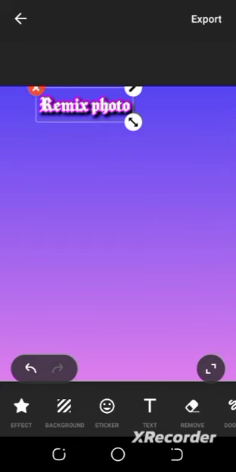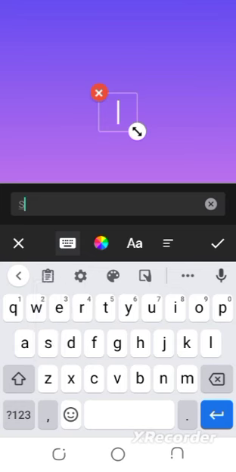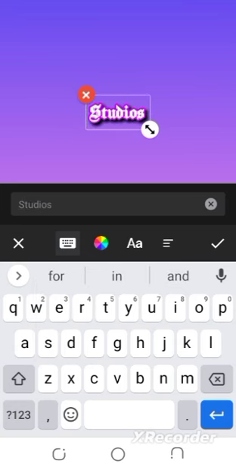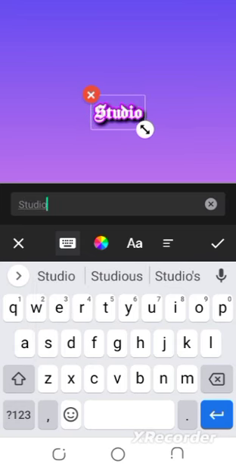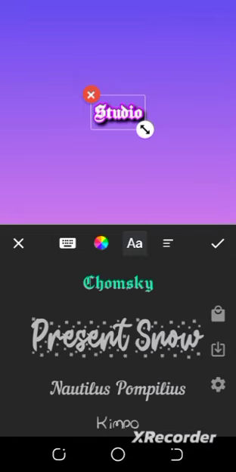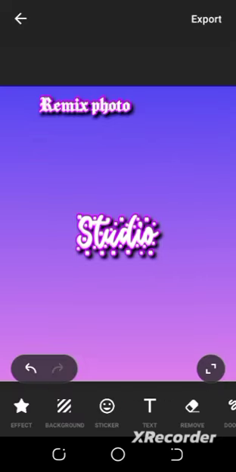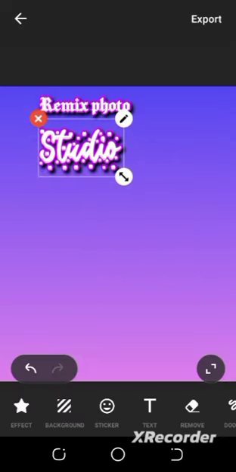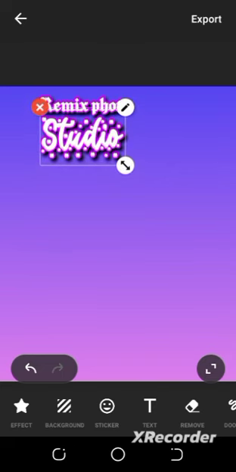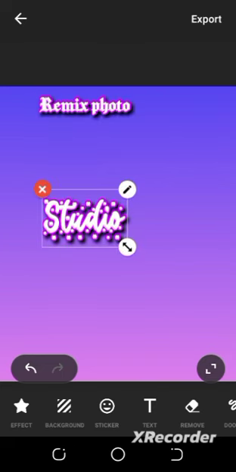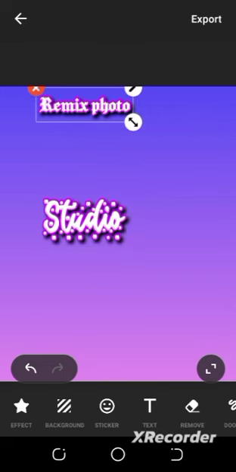It's okay. So I'll click on text again, then I'll write studio, and then I'll click on my font, and let's give it present snow. So I'll click on done, then I'll click on this and bring it down. This remix photo, here it is. I'll click on edit.